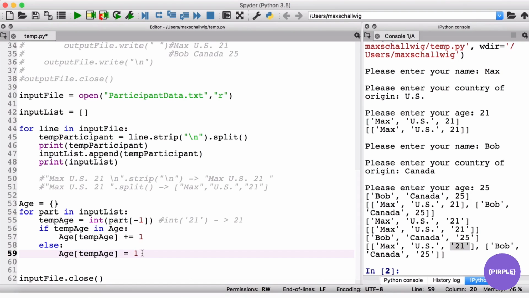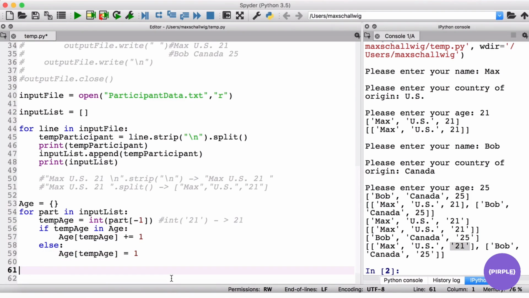If it's not inside, it's going to create the key and give it the value 1. So if we don't have the age in the dictionary yet, we put it inside and give it the value 1 since it's appeared once. And if the age has already appeared once, we just increase its value by 1.